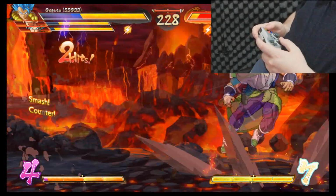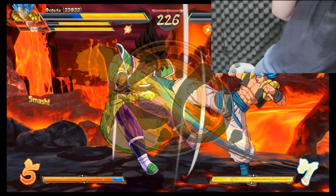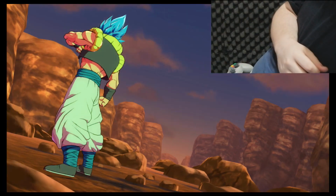The buttons didn't feel stiff, nor did they feel loose. I knew what I was hitting, and I was able to get the dramatic finish on Super Broly as Gogeta without any hassle. I love that finish.